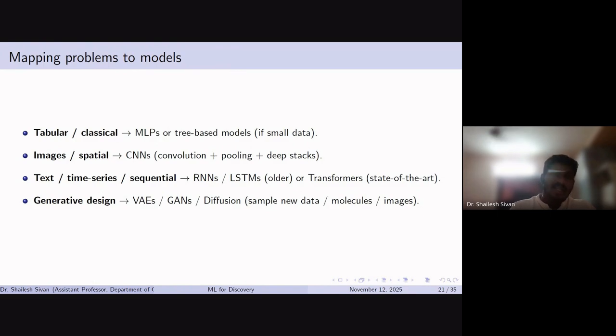Based on that understanding, you can select any of the algorithms available for your analysis, right? And there is no need to create a new algorithm, because you are just applying machine learning or AI for solving your problems, not to find a new algorithm, right? So know your data first and understand what your objective is.